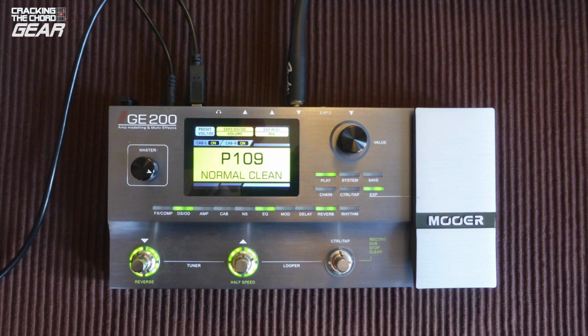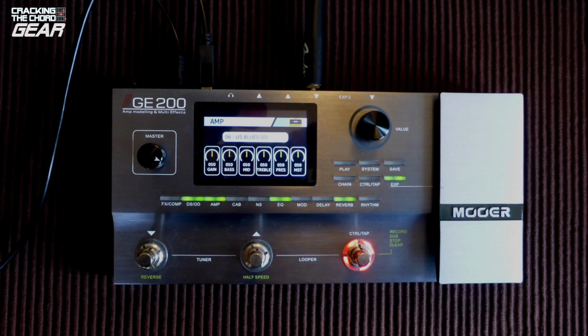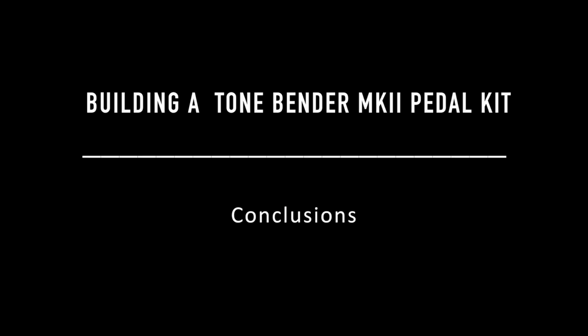I used the P109 normal clean amp settings for the test with the Strat. On the Mooer, that's the Deluxe Reverb clean sound. For the overdriven amp sounds, I used the US Blues OD setting, which is Mooer's emulation of the Fender Blues Deluxe. I didn't know how well the GE200 would work with the Tone Bender, but I was pleasantly surprised and decided to use the audio clips produced with it. It was much easier than miking up an amp and a cabinet.